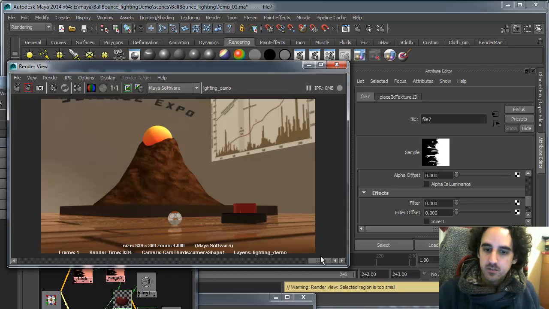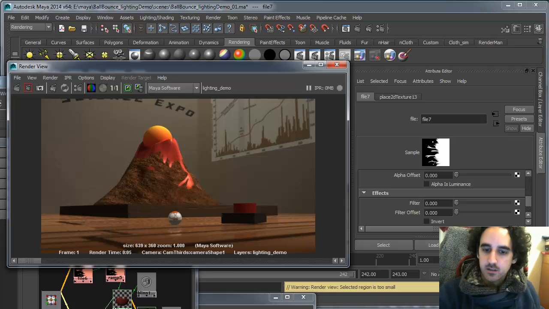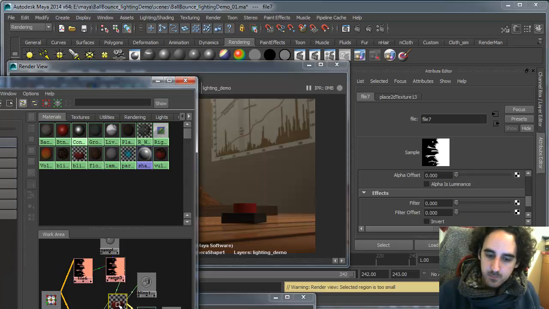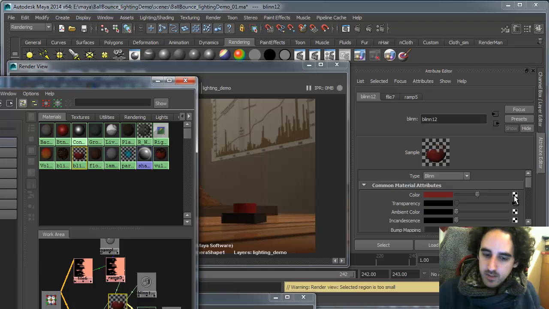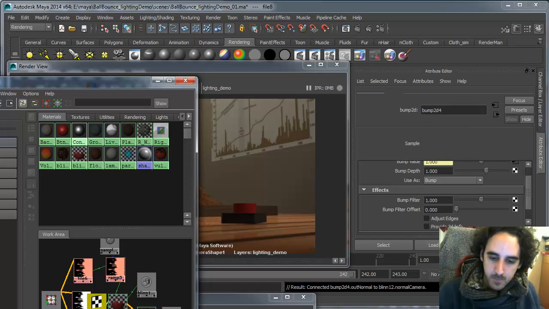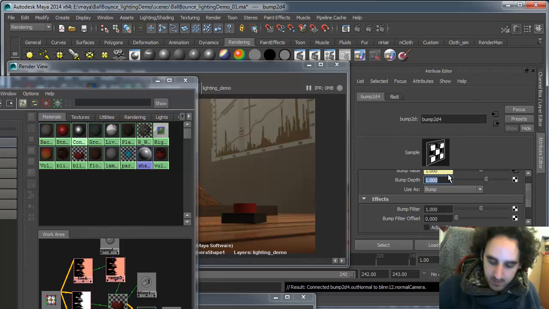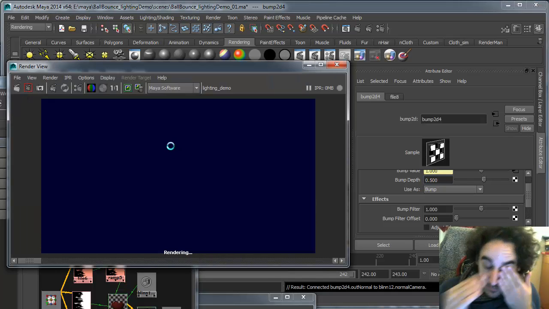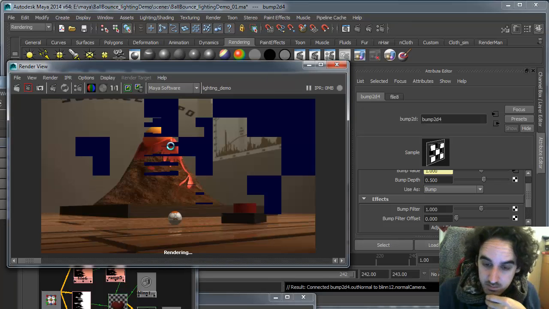Alright, so I think we came a long way from here to here. But we're still getting very flat shading, and this is probably a little too simple. So I think we can take this image, duplicate the connections to network, and set that to be bump. And I probably would change it to something like 0.5. So now we should get some interesting bump onto the surface, okay?